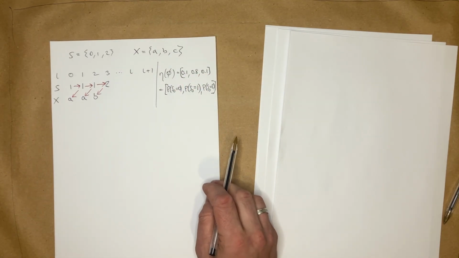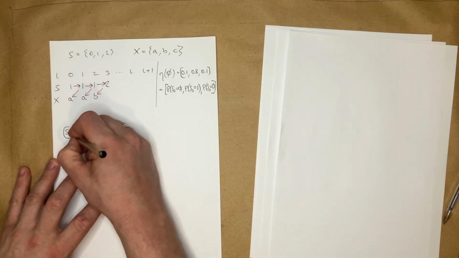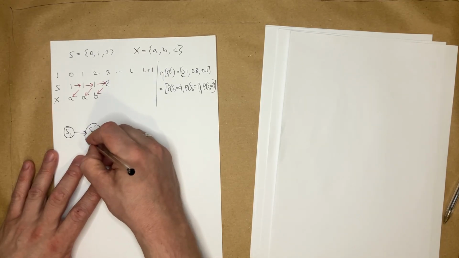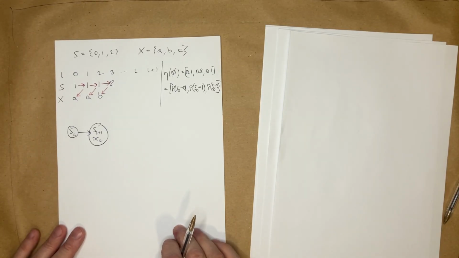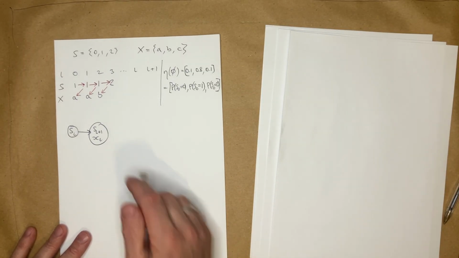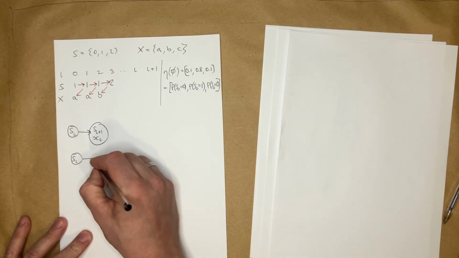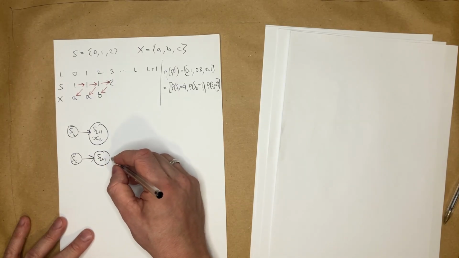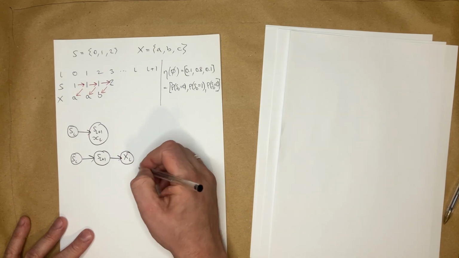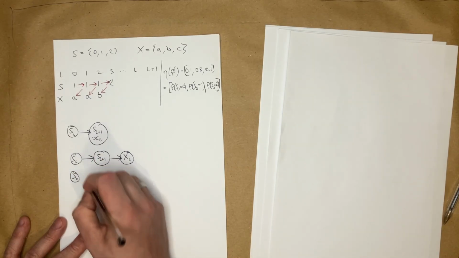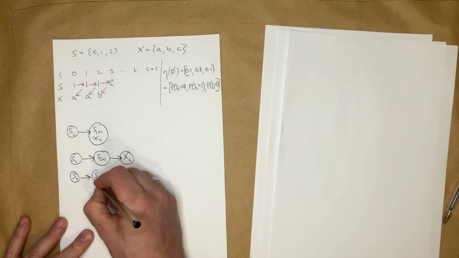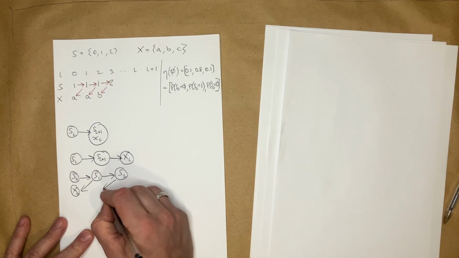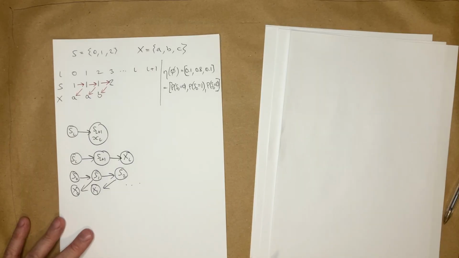In the paper, I remember that it was spoken about in the sense that the hidden state at step L gives rise to the joint pair of quantities, which is the hidden state at L plus 1 and the token at step L. I think it's harmless to look at it this way, where you can regard the hidden state at step L giving rise to the hidden state at the subsequent step L plus 1, which then itself gives rise to the token at step L. So you would have a sequence something like this: S0, which is seeded using this prior probability, gives you S1, which then in turn gives you X0, S1 gives you S2, and so on. So that would be my causal interpretation.